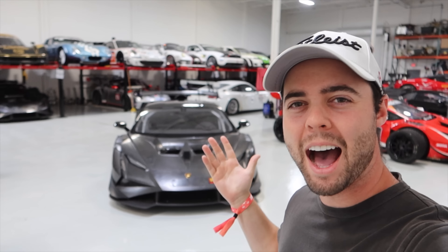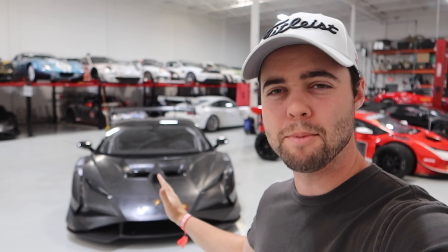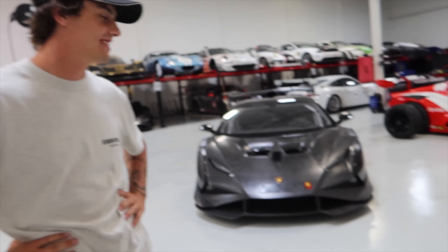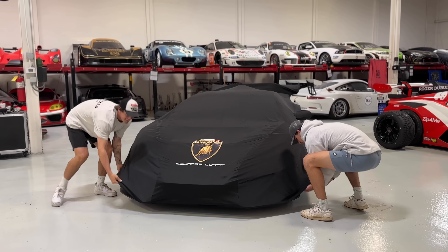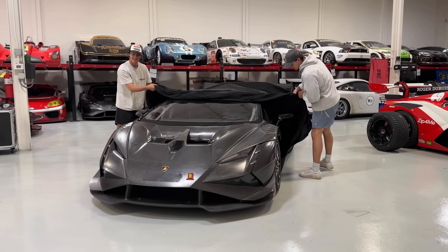I can't believe it but I'm in Miami for Formula One. But before we get to the F1 practice today, I gotta congratulate my friend Cam Casey on his ridiculous new Super Trofeo Evo 2. This is pretty insane — he mentioned he wanted to get into racing and instead of getting a spec Miata, he just went and did a thing.